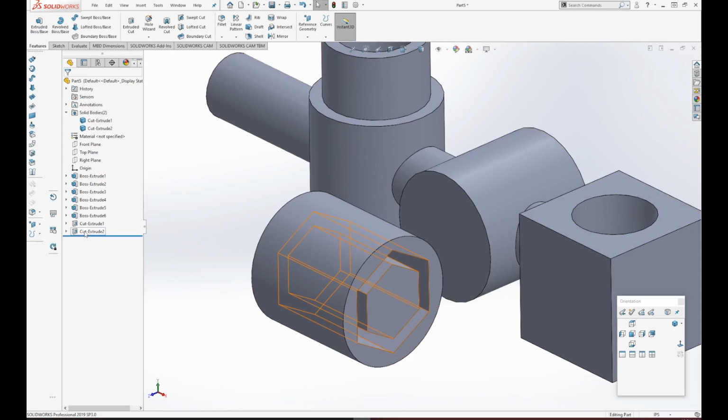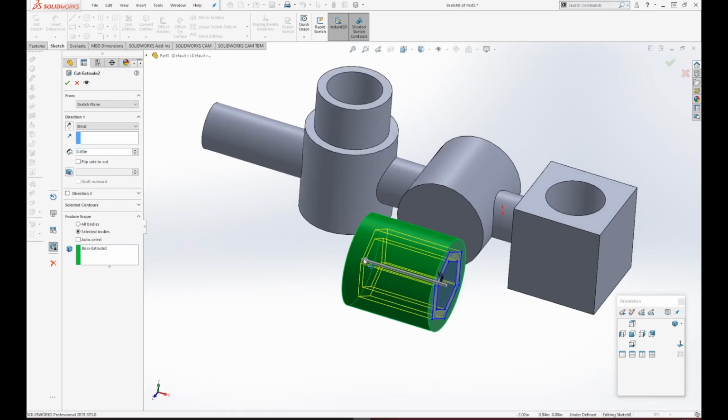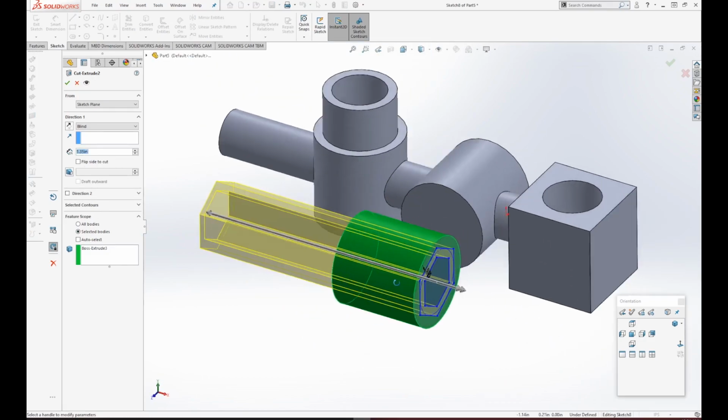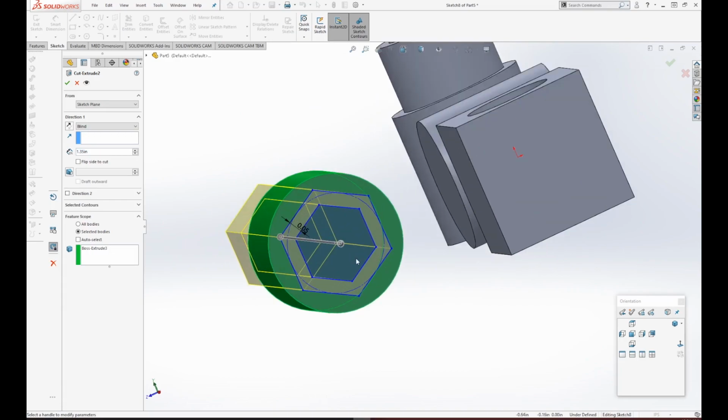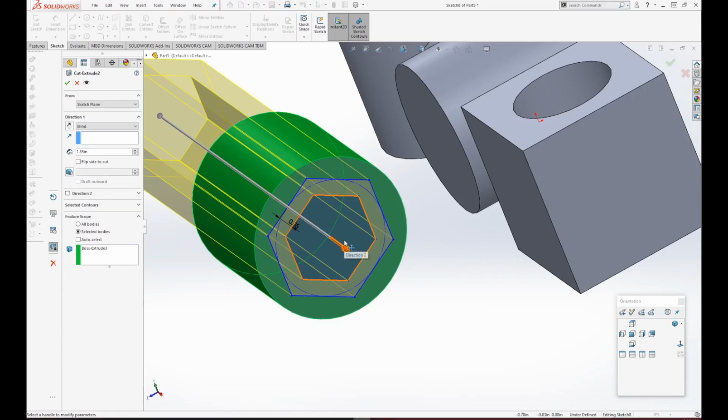So go back to that extrude cut, go to the edit button, and let's cut it all the way through this time, guys. Just drag it all the way out. And then we can see that I've cut it all the way through now. It's not going to stay connected in that one part. So let's click on the green check to let the program know it's done, and this window is going to pop up.